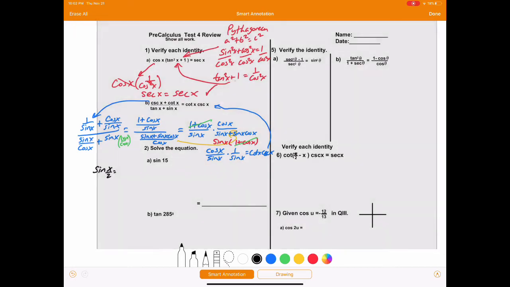So what is sine of 15? Well, sine of 15 isn't a special angle, but we do have something called half angles, because there's actually a couple ways that we can do this problem. One of the easy ways, since I know 15 is half of 30, is 30 divided by 2 is 15. So let's go ahead and write out our half angle formula there, which is sine of x over 2 is equal to plus or minus the square root of 1 minus cosine x over 2. And that's in your notes. And if I say 15 degrees is really 30 divided by 2, hey, why don't we try using this formula? Because we know what the cosine of 30 degrees is. So let's go ahead and set it up.